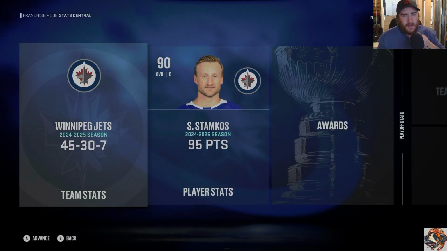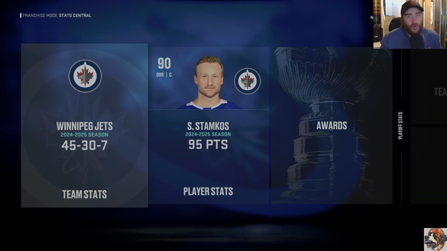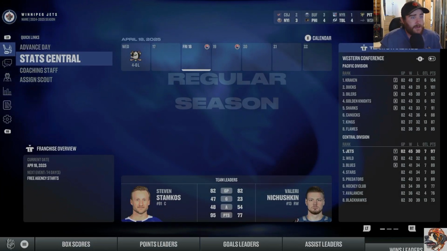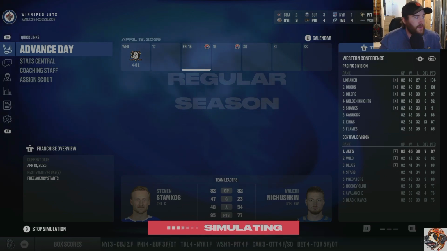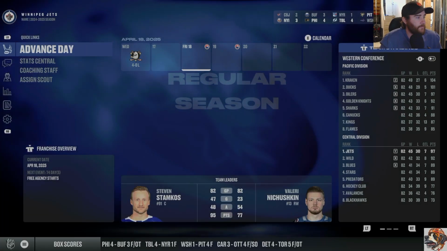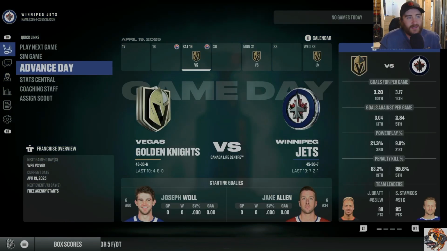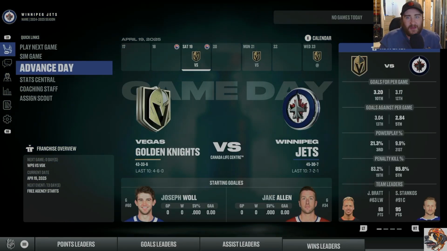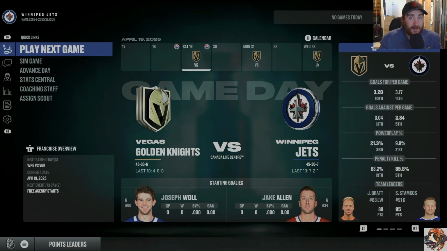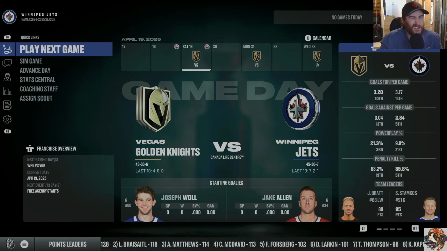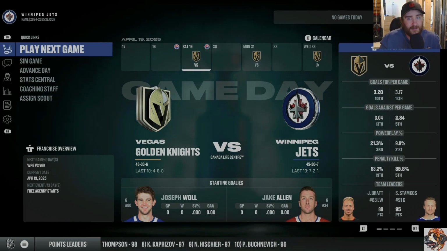That being said, let's get into the playoffs. We'll be playing one of the wild cards from the Pacific. Again, I don't know who it is. We'll sim one day, and that should tell us who we're playing in the playoffs here. We are playing the Vegas Golden Knights, who Winnipeg does not have a very good playoff record against. I was actually at the 2017 playoff run, the conference finals, where Vegas lost to Washington eventually in the Cup finals. I was at the game where Winnipeg got eliminated there in 5 games, I believe it was.